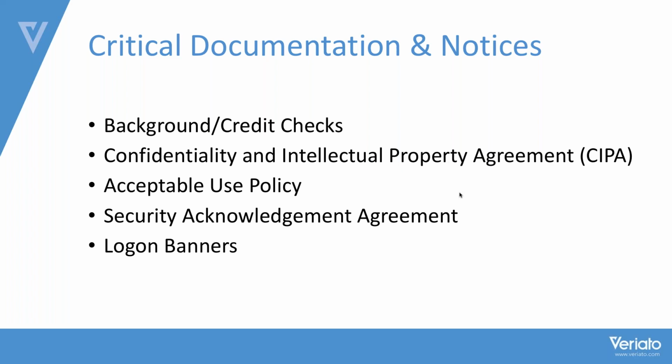I know that Veriato has a customer, as an example, in Germany, where in order to have the software installed, there has to be sort of a 2 missile key system. The labor union head has one half of the password to go and review someone's actions, and the head of HR, the head of security, whoever it is inside the organization, has the other half of the password. That way, there's sort of a 2 missile key system in order to get access to the ability to watch and review what someone's been doing.